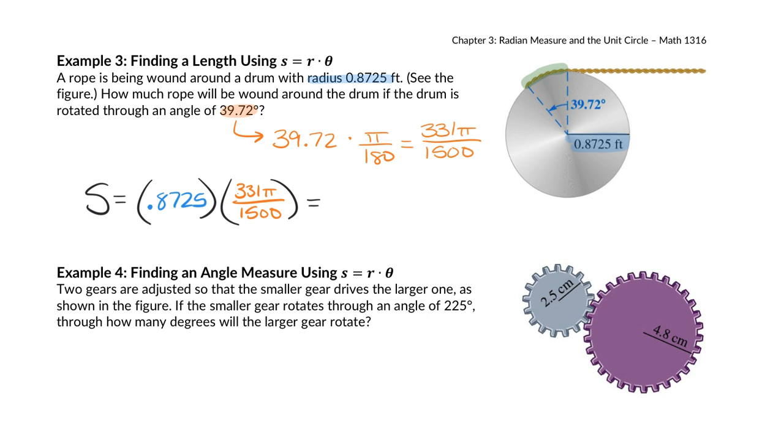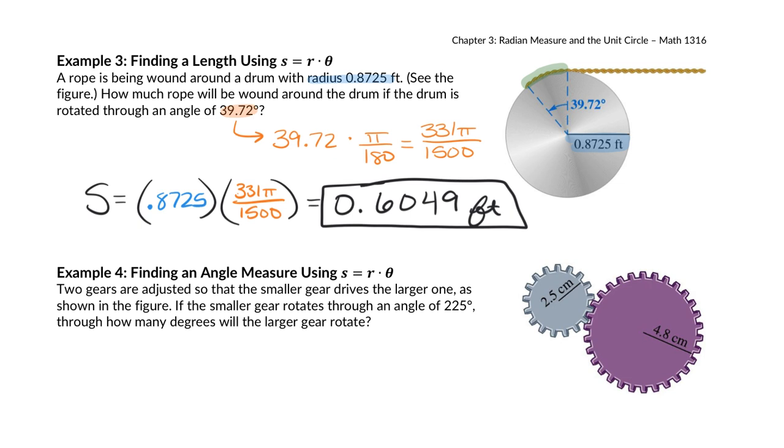0.1925. I got a different number. You said what pi? They were using pi, right? Use pi, yes. Oh my, you didn't say that. I said don't worry about in terms of pi. Yeah, that's what I got. 6049. Yes, put the pi in there. Remember, if it says leave answer in terms of pi, that's when you do that. But if I say round to 4 decimals, go ahead and round.